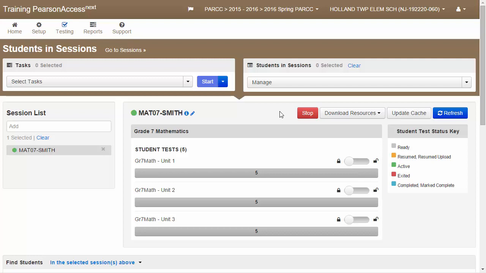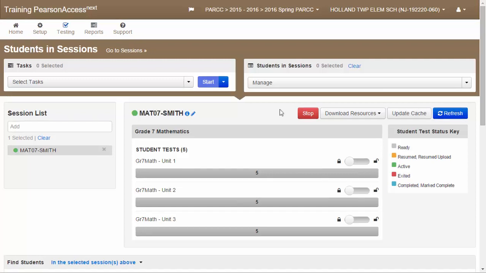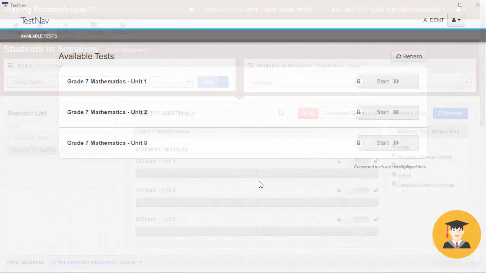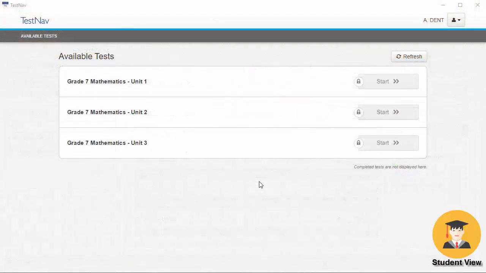One big change from test administration last year is there are no more seal codes. The test administrator is responsible for unlocking each section before the students can begin that day's testing. At this point, students in your session can sign into TestNav, but they will not be able to start any of the units for grade 7 math until you unlock one of those units. This is a good time to make sure all of your students have successfully signed in before unlocking that day's unit. Students who sign in at this point will be able to see all available units for that particular session, but they will not be able to begin a unit until you've unlocked it from your Pearson Access Next.